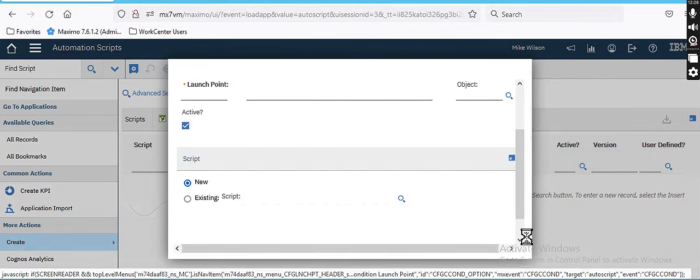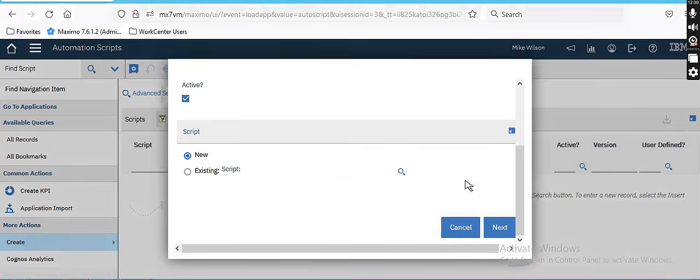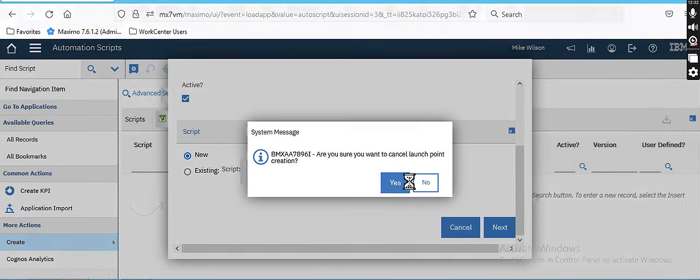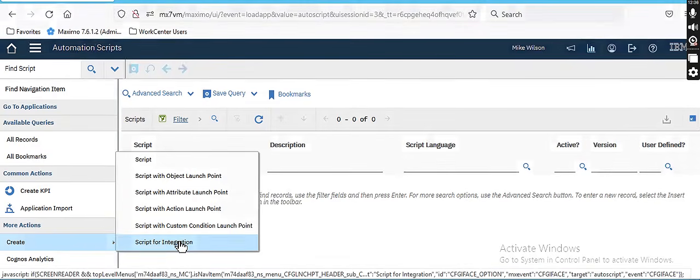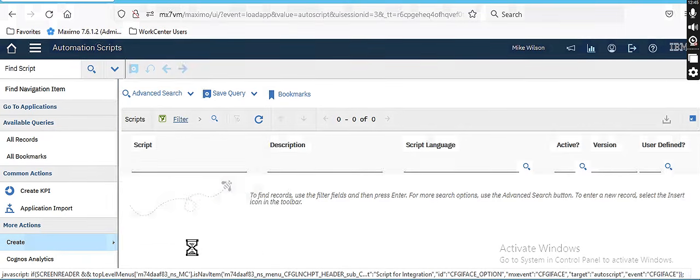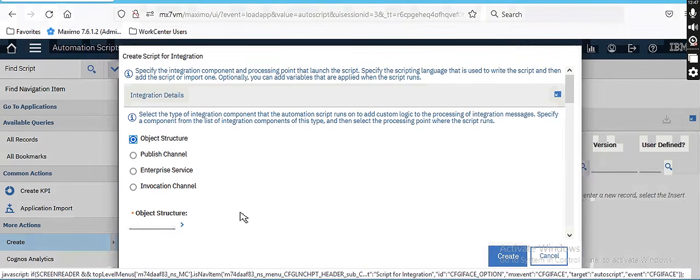Okay, so again let me go to another thing, which is the last one, that is the script with the integration. So here if you see, for all of these we have launch point, but here we don't have any, right? Here it is just saying script with the integrations, right? In the integrations we are doing a lot of things in Maximo, right?